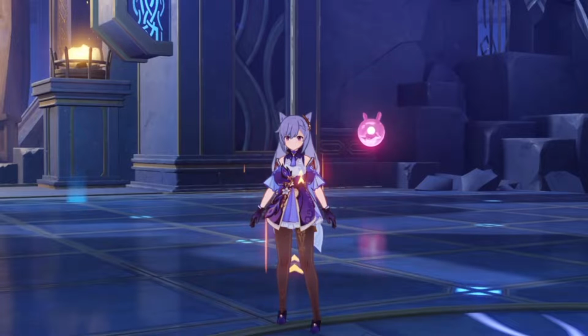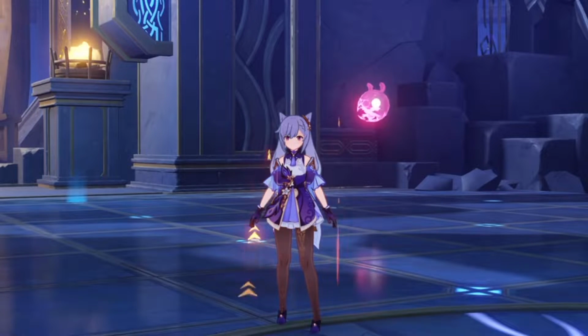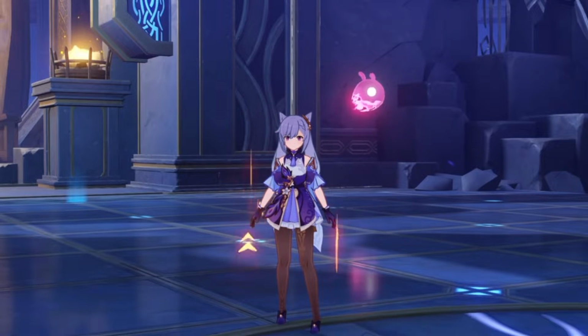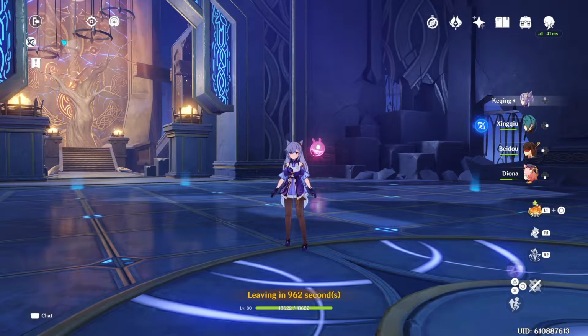And Diona's here because she helps shield my Keqing, she helps heal me, and she also helps keep enemies in place while freezing them along with my Xingqiu so that my charge attacks don't fling away the opponents. And there you go, that's all for my showcase.